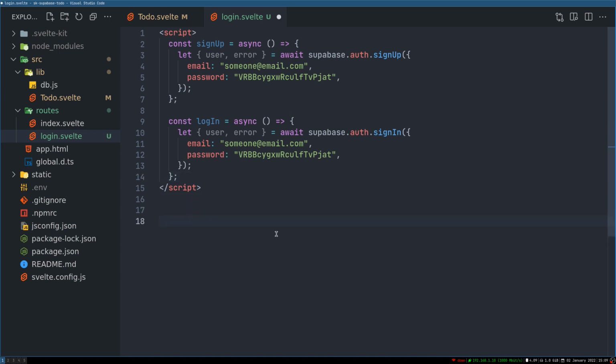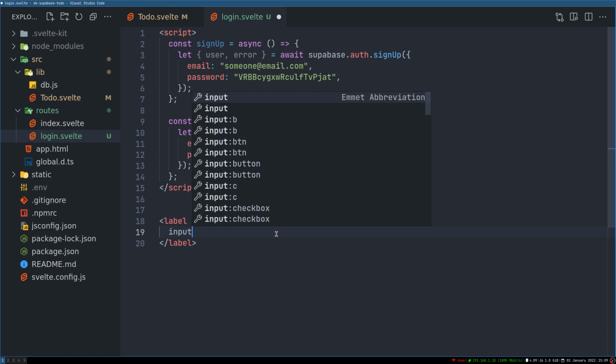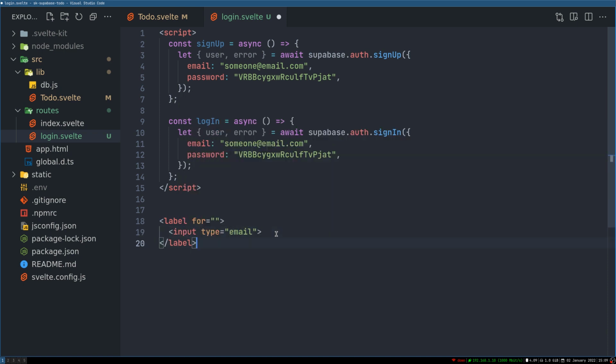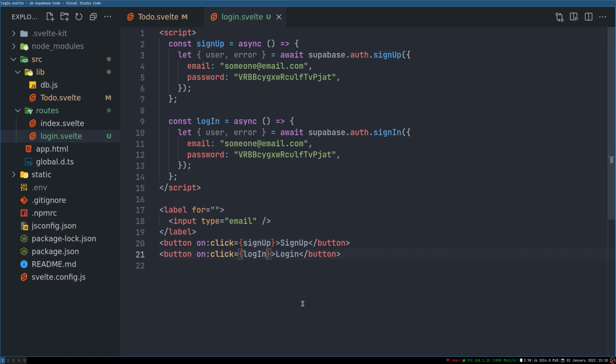In here we'll have maybe a label, and then one input for email, right? And the password, we'll use same password for all the users. Let's not use a different one. This is not what you should be doing in a production app, but in this case, since we are just trying things, we'll use it. So I'll have a button here. I'll call this login, one more button, call this sign up. Now both of these buttons, on clicking them, will run particular functions that I have created here. One should be login, and that's it, I think.